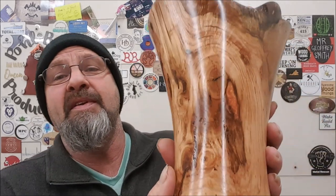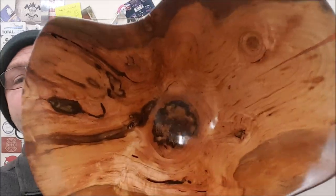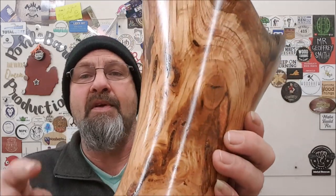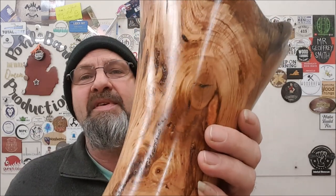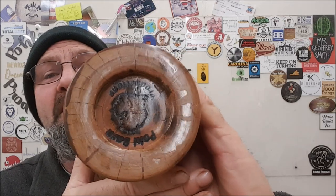I added a little bit of resin. It really kind of hides it. You can see it, but it's not standing out screaming at you. You can still feel some of the holes in it. The finish, even though it looks glossy in there, it's not really glossy. It's more of a satin. And then when I wiped it down with the denatured alcohol, you see the bottom?